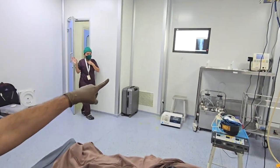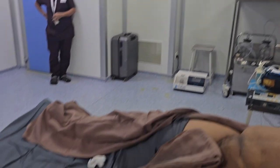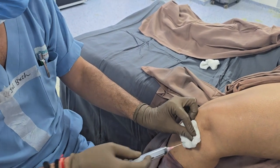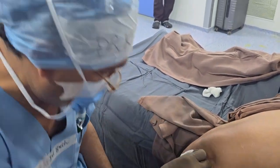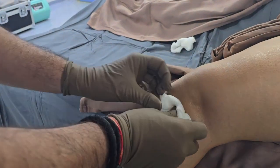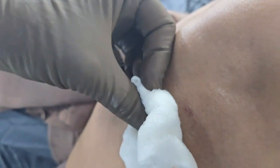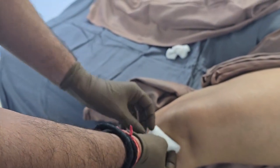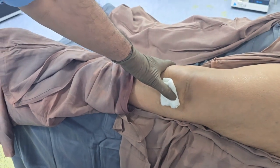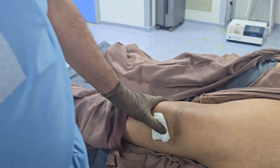That was grade 3 osteoarthritis, as you can see on the x-ray. Grade 4 is not suitable for this procedure, and grade 2 patients hopefully won't have too many symptoms. We already injected the PRP half an hour ago for good distribution. That's the procedure — just a small needle entry and tiny little cuts to take fat, as opposed to a big cut with knee replacement. No metal, no artificial material — the patient's own biology. We have six years or more follow-up on this procedure, so hopefully she should have a good knee after this.